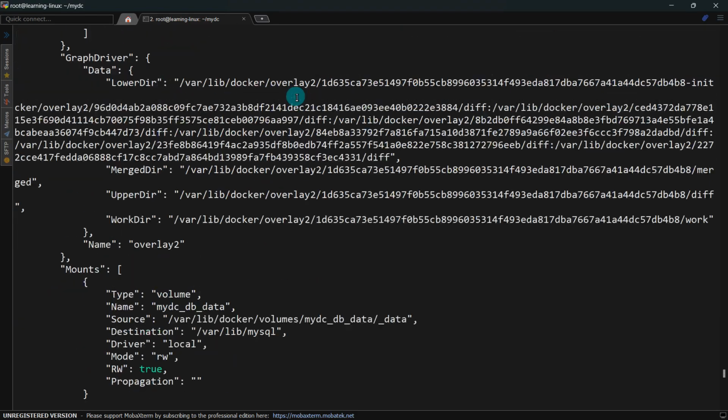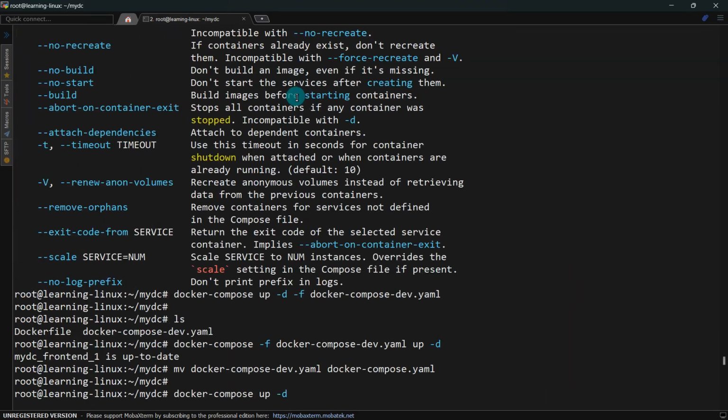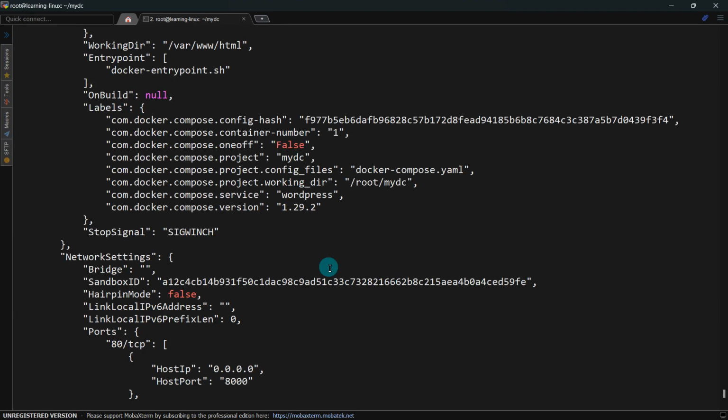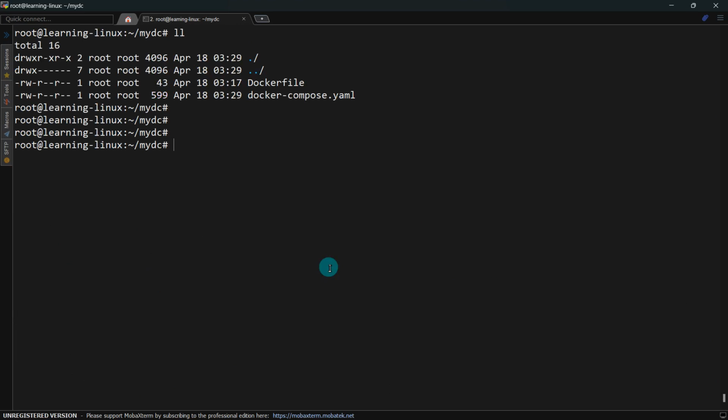Okay, over here, where is that? Yeah, over here it has created this network, and all the containers within this docker compose will talk, because each and every container will have this default network attached to it. So this is the fundamental of networking. Yesterday we saw this, and docker compose internally uses the network for internal communication. We don't have to worry about the network creation over here. So docker compose, if you understood, is nothing but a kind of automation tool for the entire docker.